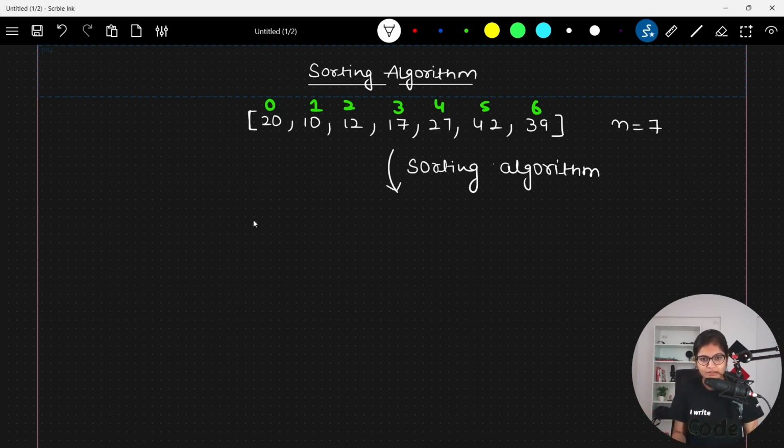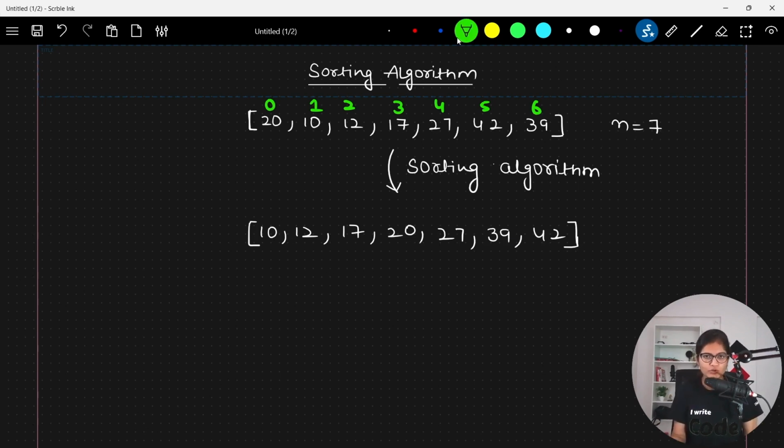For example, the expectation is that your array should look like 10, then 12, then 17, followed by 20, then 27, then 39, and then 42. So this is the kind of array which is expected from your code. These are the indexes that we get as the final output for each element.